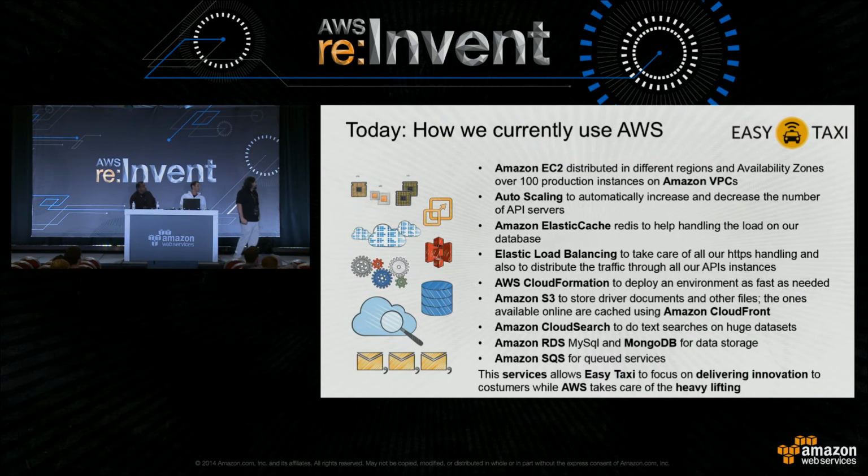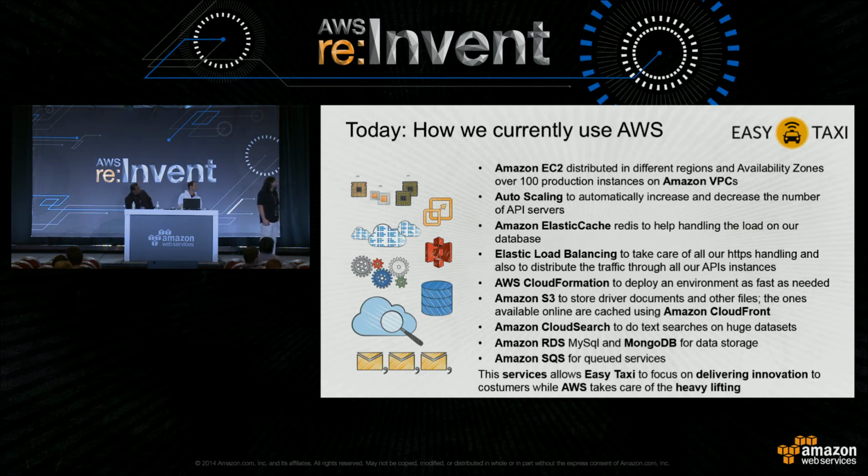So how do we currently use AWS? We have EC2s distributed in different regions and different availability zones, so we can provide the availability we need. Of course, we use Route 53. It's all in different VPCs, the EC2s. We use auto-scaling, so when we need more APIs, we bring more APIs up. We use Amazon Elasticsearch to do full text search, mostly regex search on huge data sets when we need to search for a customer from part of his name.